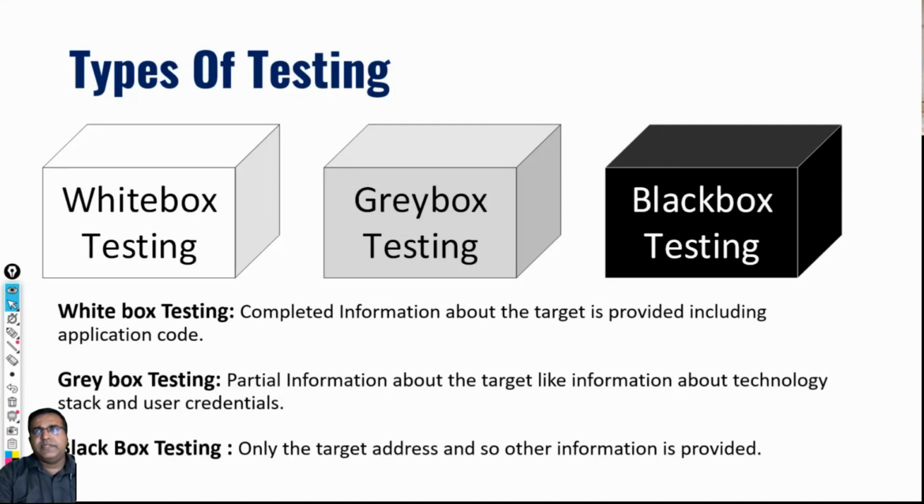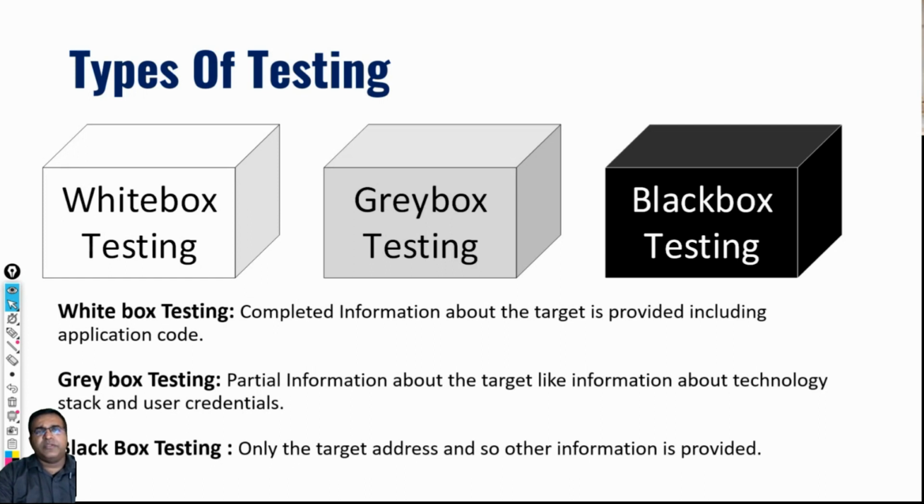Right? In gray box testing, predominantly what consultants like me will get is gray box testing. Here, there is some kind of information given to you. They will tell you what kind of technology stack you're running, what the server IP address is, and what the network infrastructure components are. They'll give you a logical diagram, but they don't give access to your network. At the same time, you also will get a certain amount of credentials, right? So I usually request two sets of credentials for each role. Let's say there are three roles: an executive role, a senior manager role, and a normal manager role. We will ask for two usernames and passwords for each role, because that is required for testing purposes.